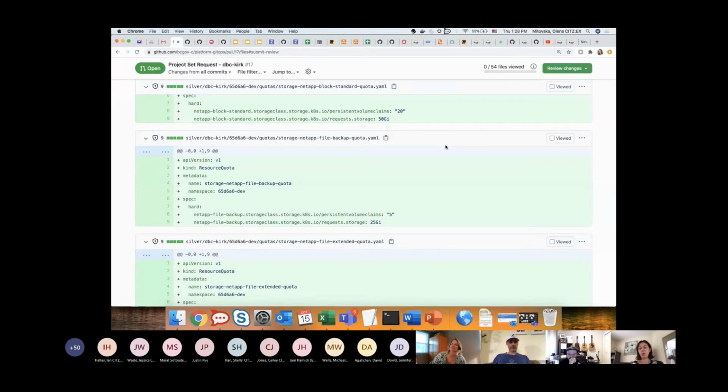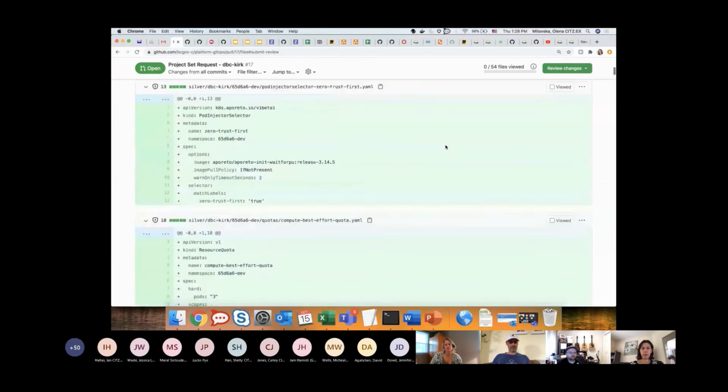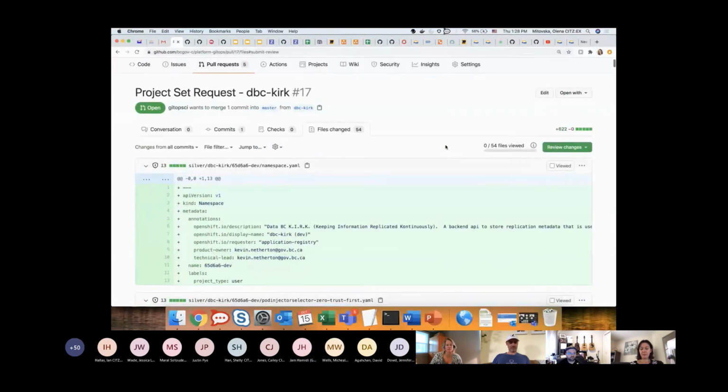Everything is as code, which would allow us to build consistent namespaces across all the clusters that will be rolled out as part of the OpenShift 4 platform. It will also make it easier for you in the future to configure your apps across the clusters in a consistent way once we make the Argo CD service available to the teams. Any questions before I click the approve button?